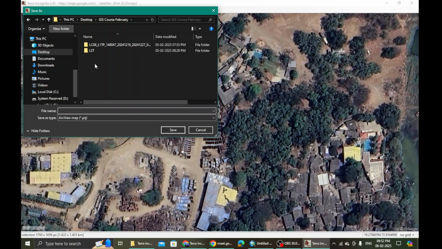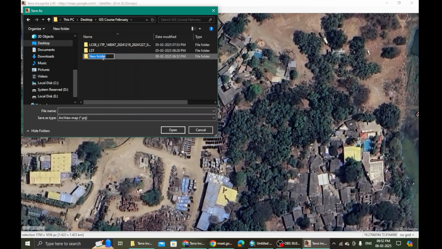Here I will make another folder. I am making another folder so that I am storing my data very well, and it makes it easy to manage. I also give it self-explanatory names. For example, I call this Mumbai underscore. Never use a space; in place of the space, you use an underscore.